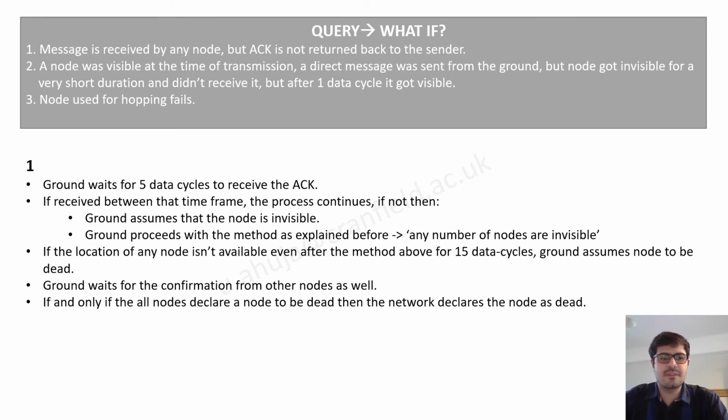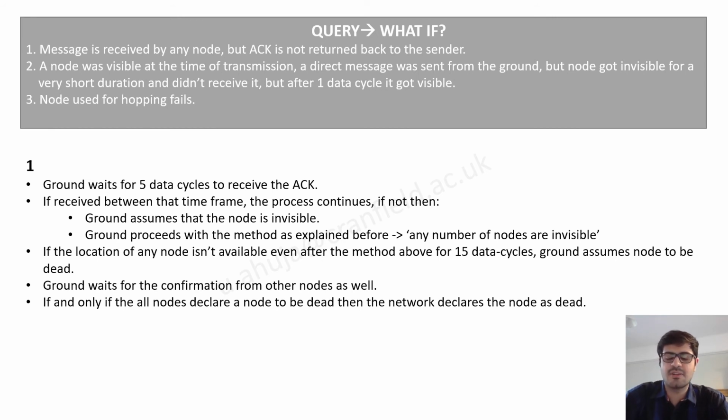If received data block between that time frame, the process continues. If not, then ground assumes that the node is invisible. Ground proceeds with the method as explained before. Any number of nodes may be invisible. If the location of any node isn't available even after the method above for 15 data cycles, ground assumes the node to be dead.